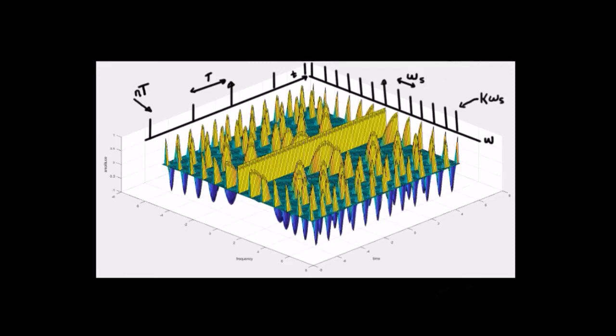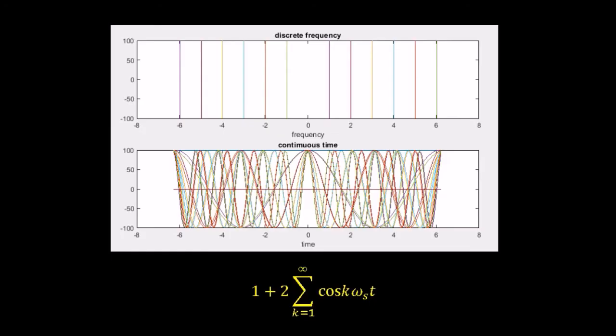So let's look in from both directions. We'll look in from this direction in towards this surface, and we'll look from this direction in towards the surface. So we'll go from the frequency into the surface and from the time into the surface. So in the frequency domain, we simply have our frequency domain here, and we have our impulses. So that's our little discrete impulses, which makes up our impulse train.